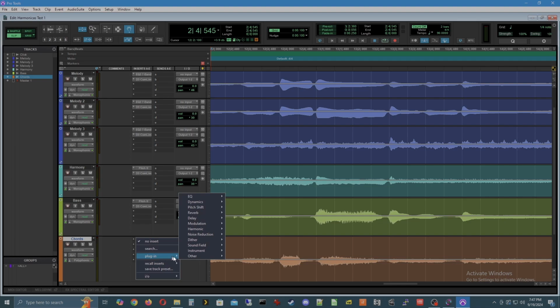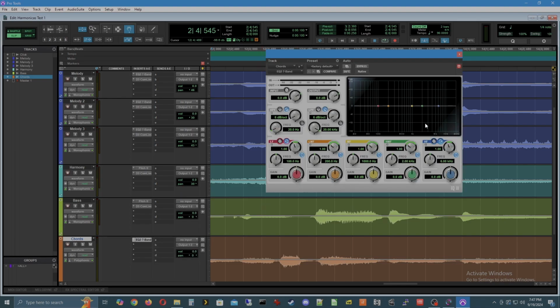Chords. Definitely going to EQ the chords. And I'm going to take out all the things that I put in on the other tracks, just because that's what I want to do.